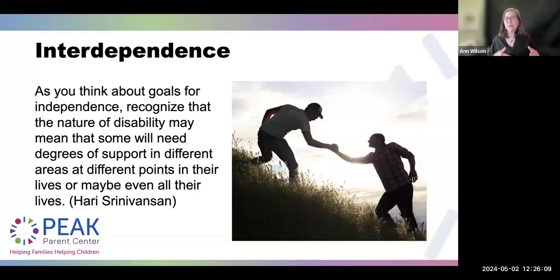Sometimes in the process, we feel like we need to work on this, we need to get this, we need to get this. And sometimes you have to step back and prioritize. There are some things that I'm surprised they need support doing, but I have to recognize that I'm not them. I don't understand. So sometimes there are things that, even if it may surprise me, they're going to need ongoing support with.